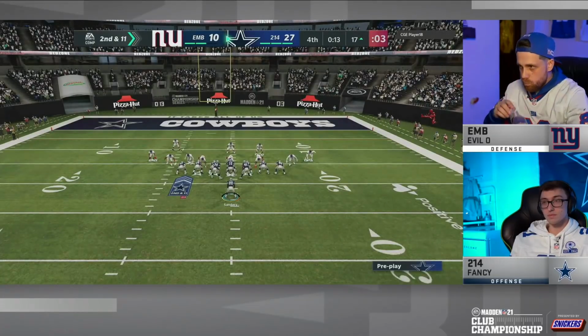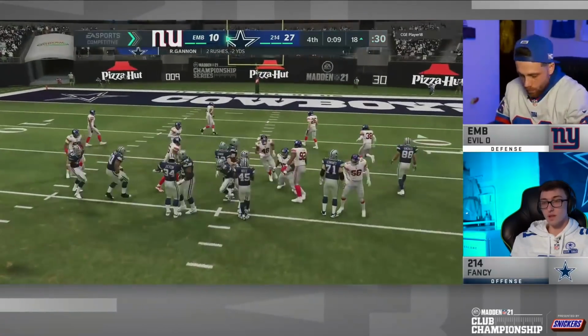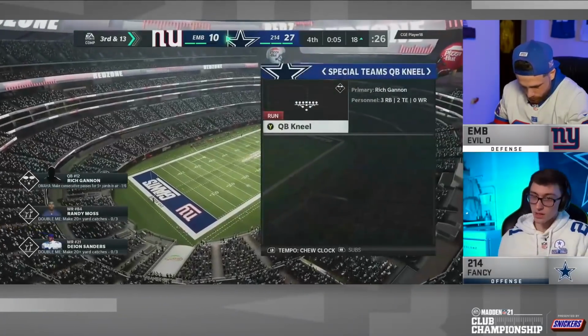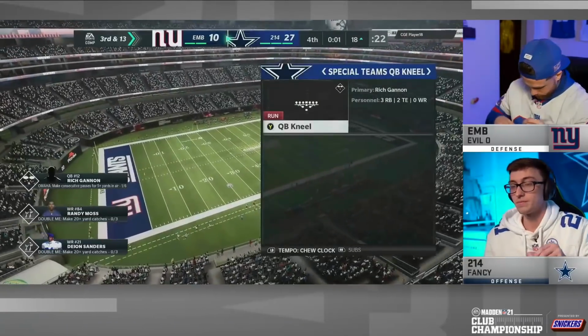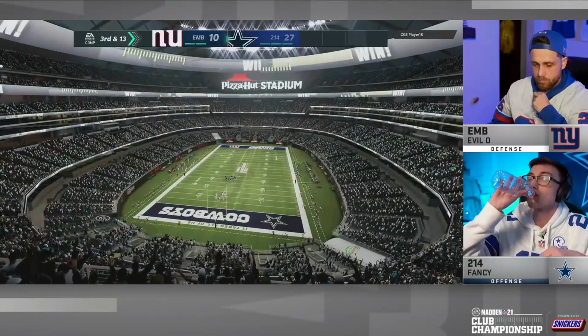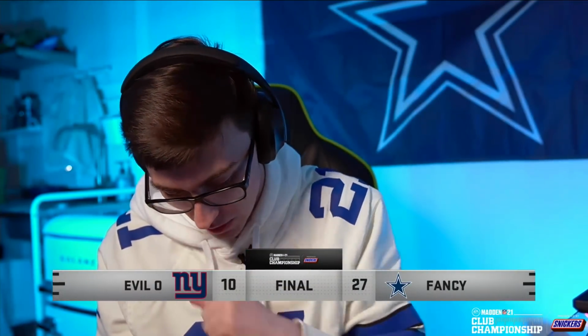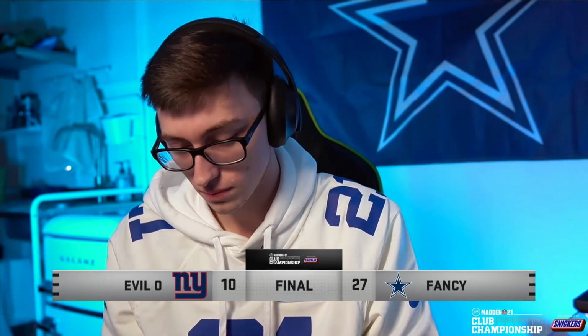Well, that is all knees and GGs in the chat. Fancy will move on to the next round. He will pocket an additional $7,500, and he'll get a chance to battle the winner of that Ghost and Henry game. Cannot wait for that one. What a performance. It was all about the defense for Fancy, a dominant 27-10 win. Ty, this is why a lot of people have Fancy on their belt watch.